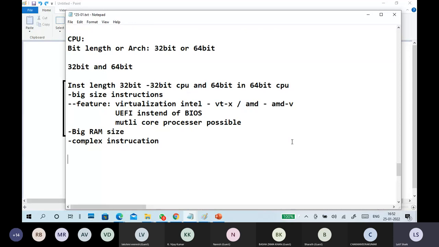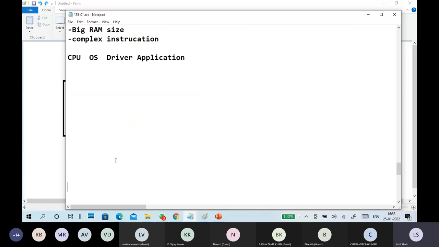Guys, I will give you one list so that we can understand. Your hardware, meaning your CPU, is 32 bit. Your operating system must be 32 bit. Next, every device, every system has device drivers. Your device drivers must be 32 bit, and your applications also 32 bit. So you have to check the compatibilities like this. If it is a 32 bit CPU, you must use a 32 bit operating system only, and you should compulsorily use 32-bit drivers only and 32-bit applications only.